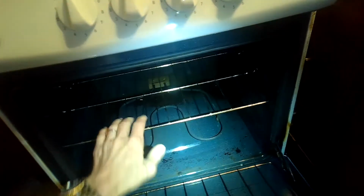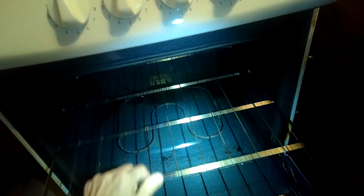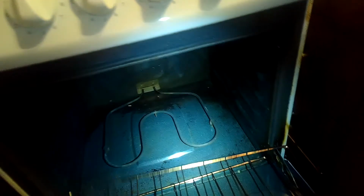Today we have a really easy one. We're going to be replacing a bake element on a Hotpoint 24-inch electric oven. It's really easy to do. Make sure you have the oven unplugged or you have the breaker turned off. Confirm to make sure there's no power going to that element before you start your work.